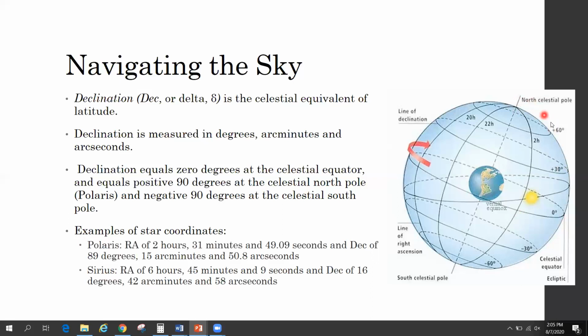But again, if you look at the markings on our diagram here, you can see if we go south from the north celestial pole, down here, this is where positive 60 declination would be, 60 degrees of declination. Down here, positive 30 degrees, and of course the equator being 0. So Sirius sits about halfway up between the celestial equator and the positive 30-degree declination line. So right about where I have the pointer now.